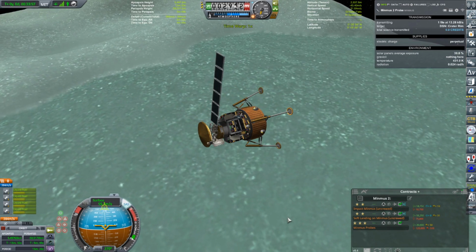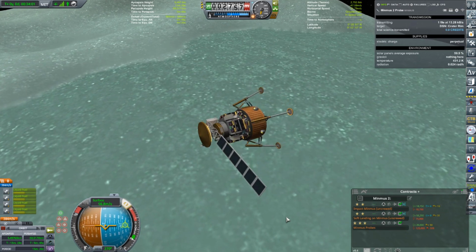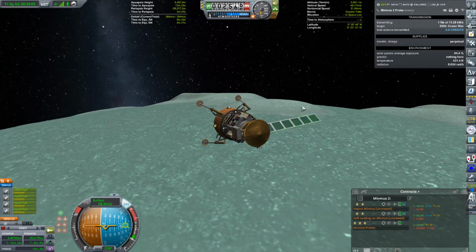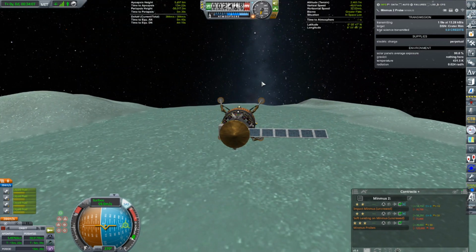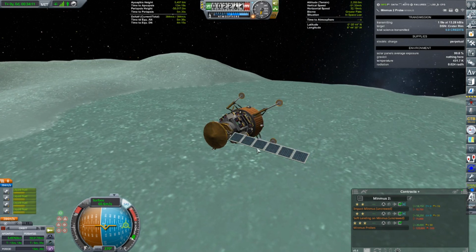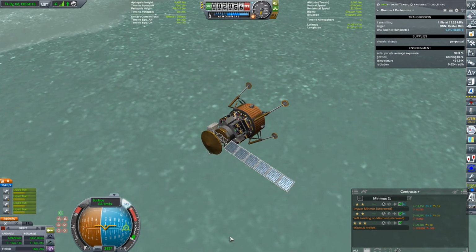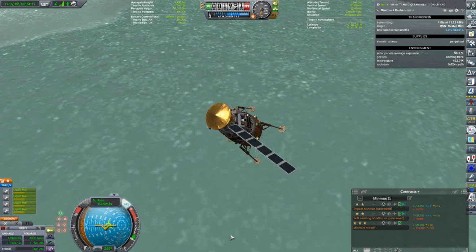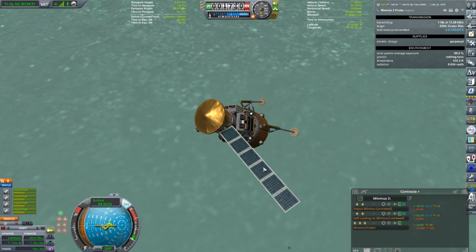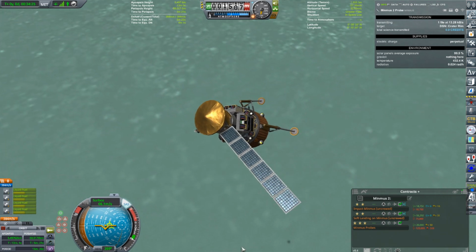Actually, what I'm looking at, I'm going to roll this way. And I'm rolling this way just for this solar panel because as the sun goes from east, no, that's west, no, that's east that way, east to west, this will roll with it as we fall downwards. Of course, this isn't the way I'm used to having the Navball, so it sort of messes me up a bit, but this is better for the solar.